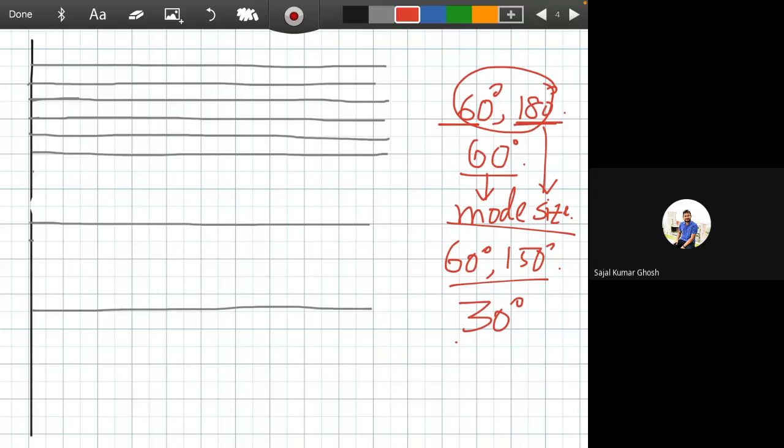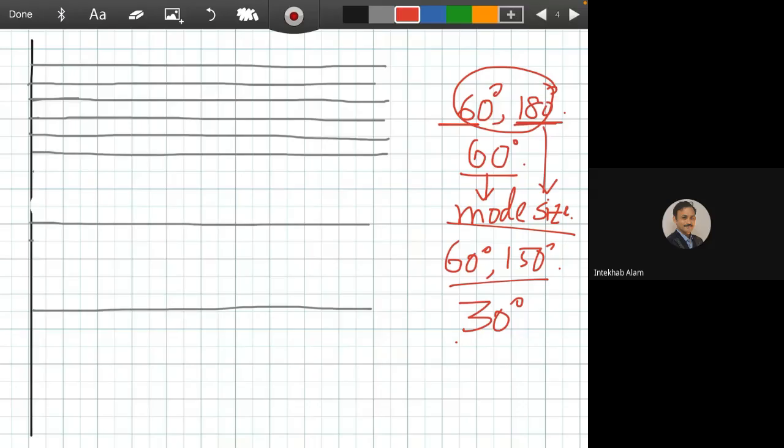I want to know one thing. What is the meaning of greater common factor? Or what is the meaning of it in Bengali? You are from Bengali medium or English medium?